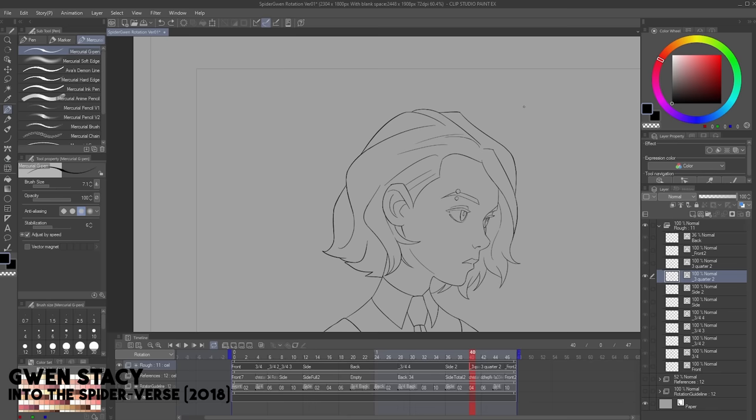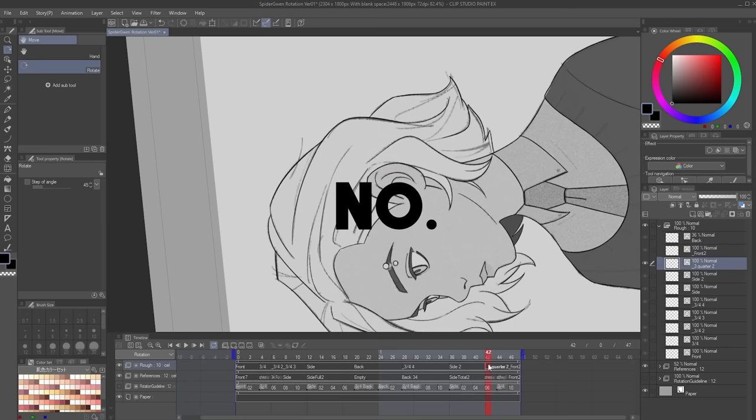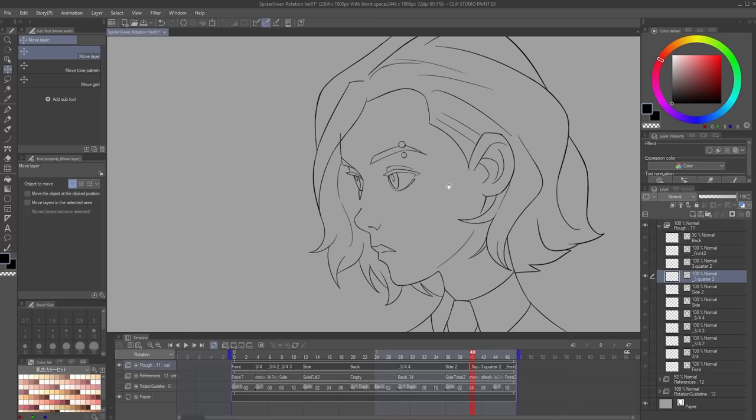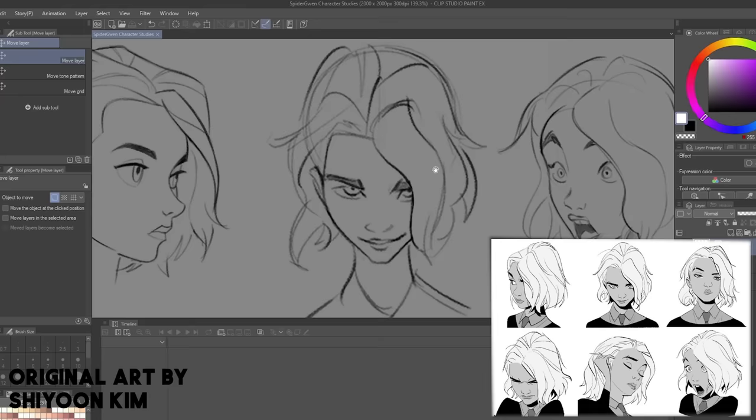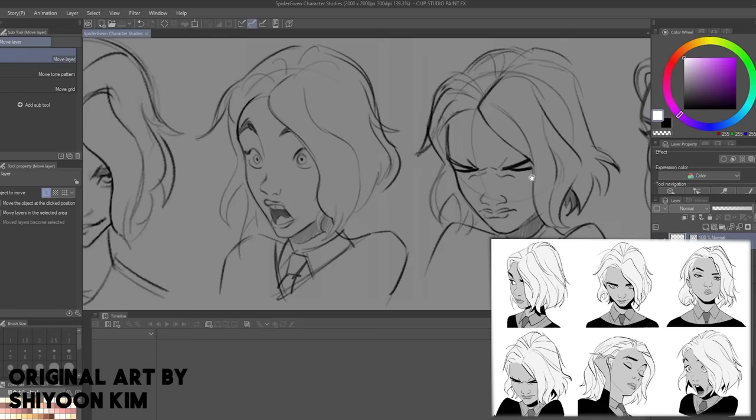A common question is: can I trace the model sheets to help the accuracy? No, don't trace them. While I do recommend tracing model sheets in my solid drawing exercise since accuracy is key, in this case tracing will make you turn off your brain and stop learning. I actually recommend you eyeball it first, and then you can set the model sheet next to your drawing and compare to see where the biggest differences are.